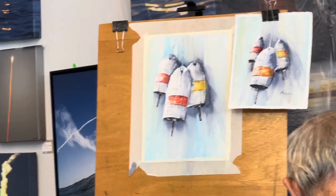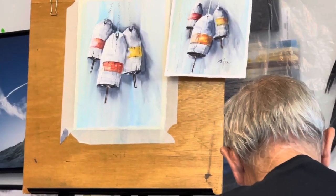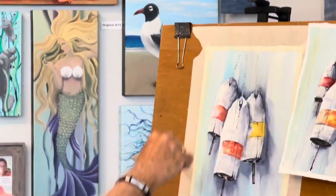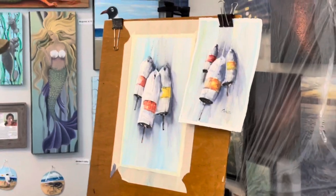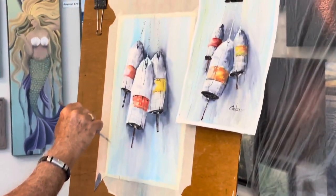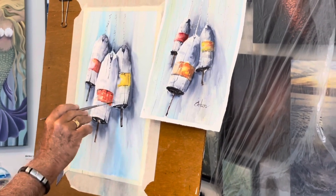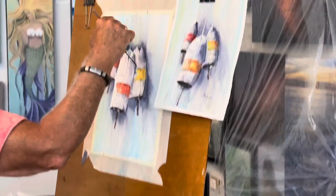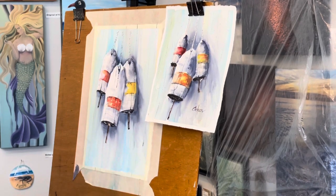Now I'm just going to take the fine rigger brush that I use for putting some of the cracks and separation in the floats. And I'm just going to go from top to bottom with a rigger brush. Not everywhere. The lines are just going to go straight up and down. They're probably not going to meet. It tells a story. They're not exactly the same distance apart. Just do that, and then you gotta know when to stop.